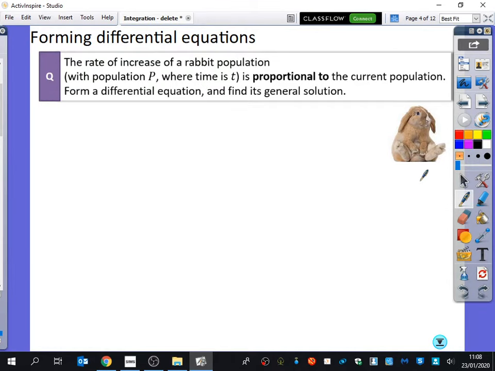Okay, so forming differential equations. I'm sorry when I printed it, I think the rabbit on your page is huge. I just forgot to make it small, so you're going to run out of space when you... You possibly will run out of space when we do this example, okay? But it's actually a pretty short example that we've got here.